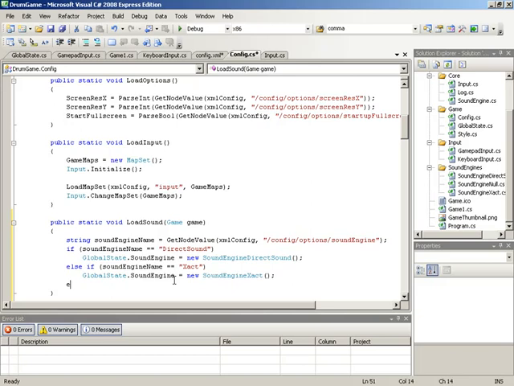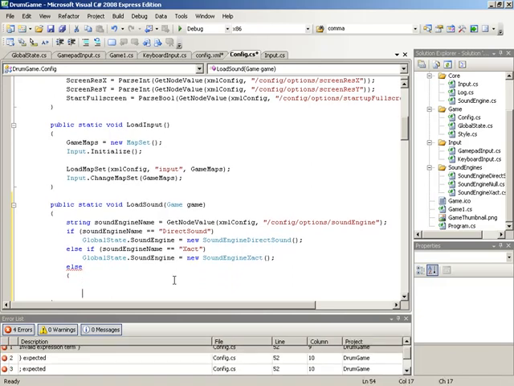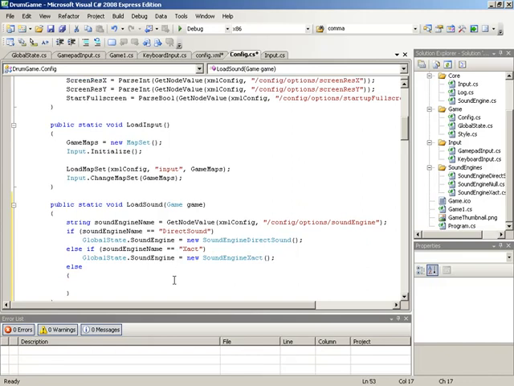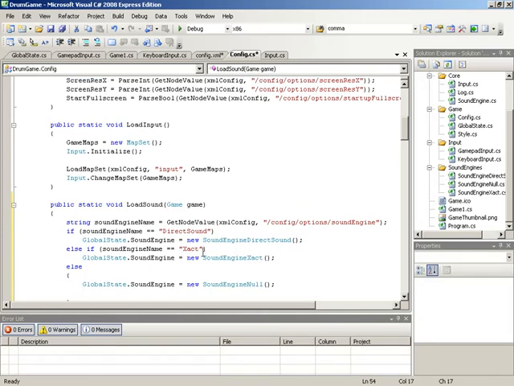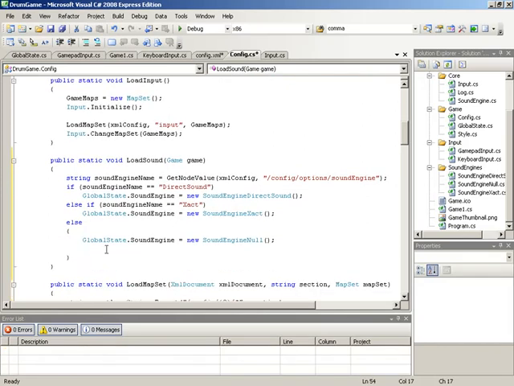Okay. So we'll do this here by adding an else clause to our if statement. So if we were not looking at direct sound and we were not looking at exact, then we'll go in here and we'll say that global state.soundEngine will be set to a new instance of sound engine null. Then, just to make it a little bit more obvious that something isn't quite right, we'll also write out to our log.